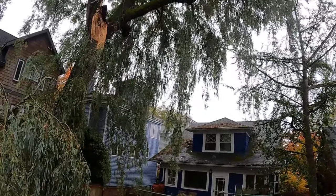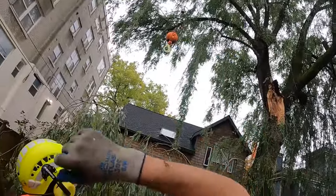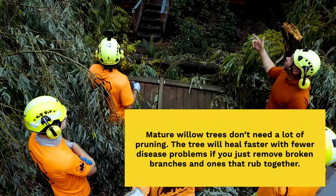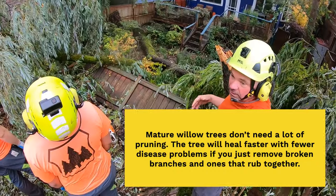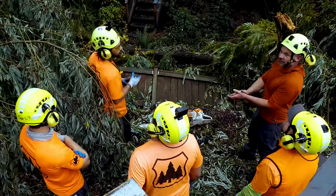You don't think any of these are gonna be in the way? He's saying clear this first. Oh, clear this side. One and these two, okay. Probably. Right on. This has gotta be the biggest willow we've ever taken out or even worked on. Sad to see it go, but it's definitely the safe thing to do. This is gonna be a long one. Let's get some water, make sure everybody's good. I was gonna grab a bunch of Gatorade. So, let's do it.